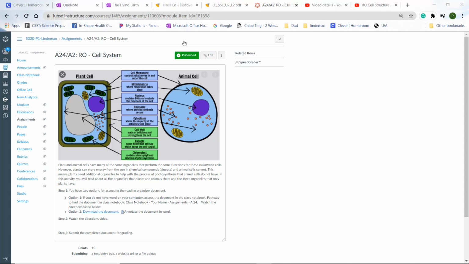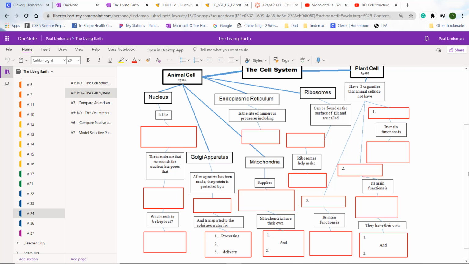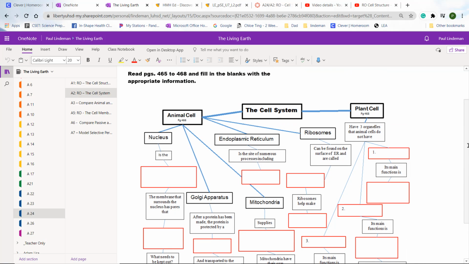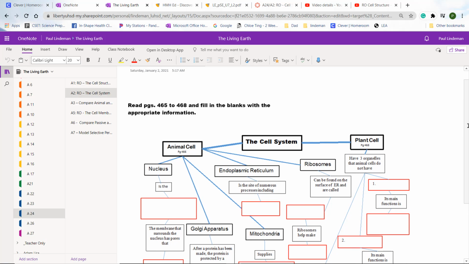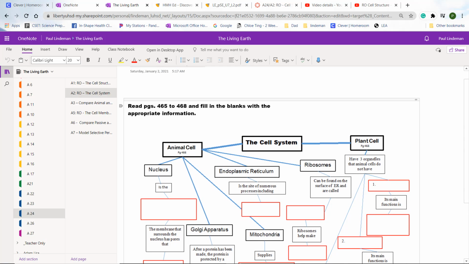So in your class notebook, it looks like this. And last time I did not tell you how to annotate, so for those new students, here's how you annotate. You go up to your draw function, you click on that, and that opens up this, and you will click on your text box, which is way over here, and then you'll be able to open up a text box up here, and you can pull that down and type on it.